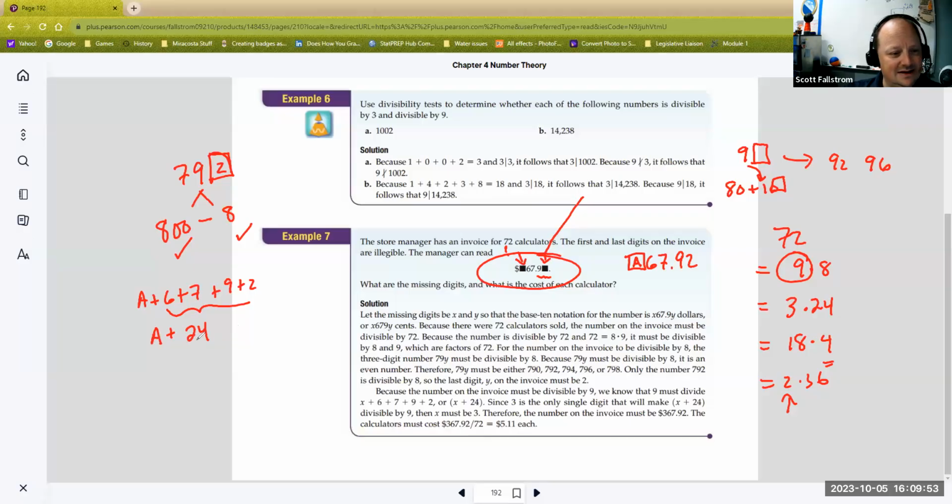So 9 does not divide into A at all. But I know that 9 times 3 is 27, so that lets me know that the first digit had to have been a 3. If I add 9 to it to get to my next multiple of 9, that would be 12, but it's a single digit, so it can't. So I am able to conclude that, even though I don't know anything else.